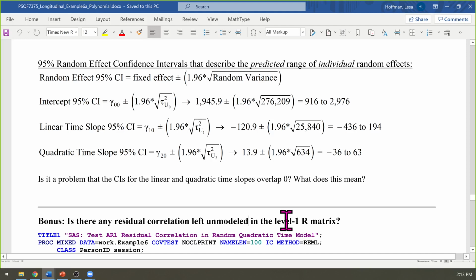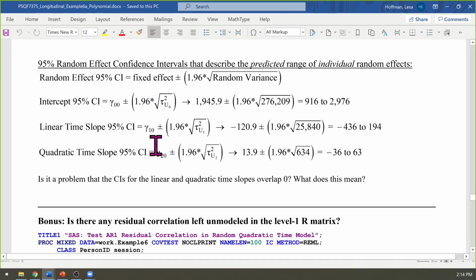So the center of the interval is the fixed effect. If I'm building a confidence interval for the intercept, the middle is going to be the fixed intercept. The boundaries of the interval are going to be informed by the random intercept variance, its square root. When you get the multiplier of 1.96, which corresponds to the z-value at 95%, it's like you're giving it roughly 2 standard deviations around the fixed effect. So you're trying to predict what 95% of the individual values would be for whatever the term is that you're predicting. For the intercept, it would be the expected outcome at time 0. What's the 95% range around that in terms of your sample?